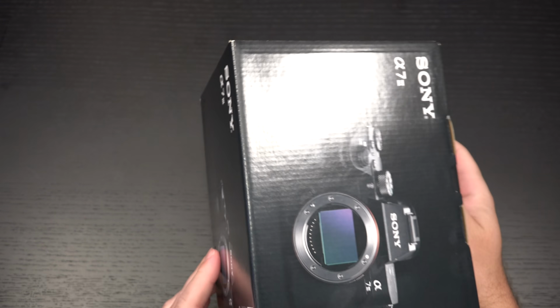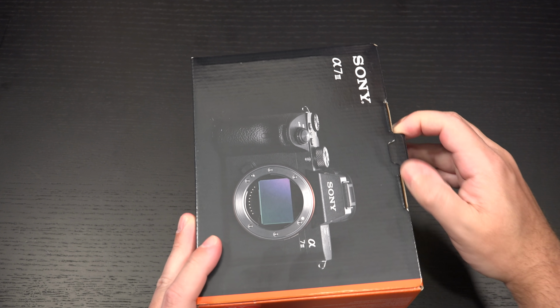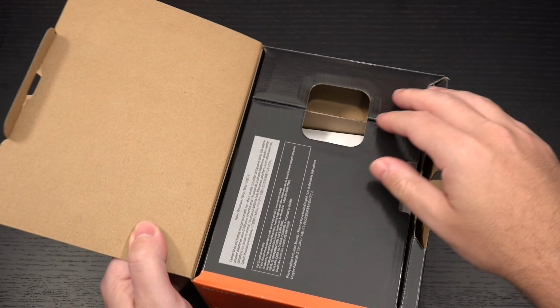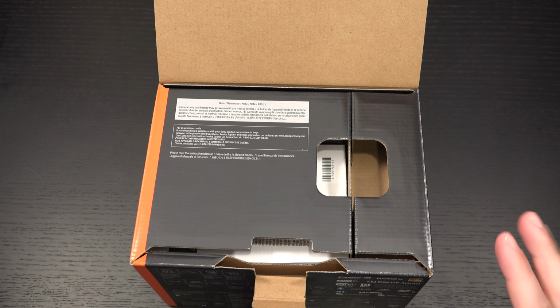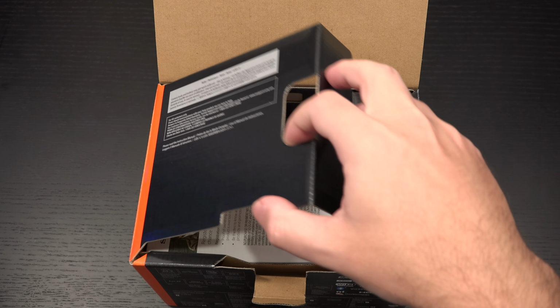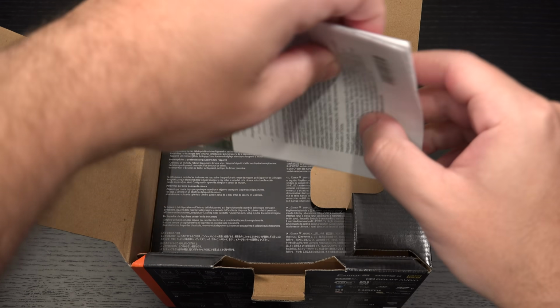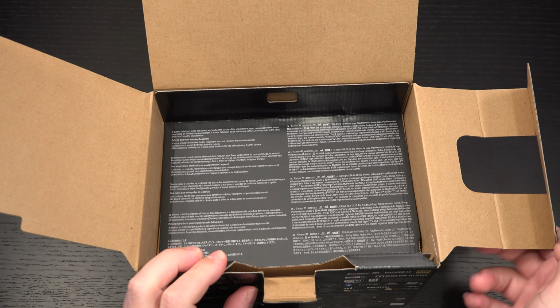UHD video recording at 4K, which is no pixel binning here. 6K downsampled to 4K. So that's another thing that may be important to many of you. And I'm not going to really compare this too much in this video to the A7R Mark III. I will save that for a dedicated video. So paperwork out of the way, let's get right into this box.